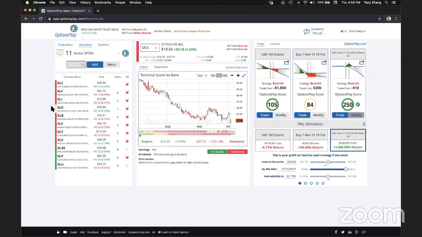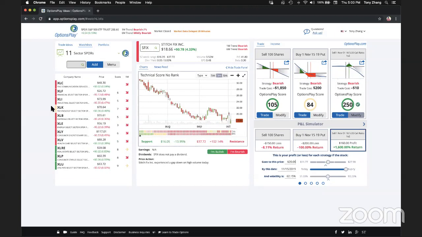Shantha is asking, hi, Tony, I really like you did ratio spreads. Would you also consider iron condors and butterfly spreads or condor spreads? If not, at least any strategy that you think is worthwhile. Could you please explain again the difference between buying a call and selling a put in relation to underlying stock price movement? Shantha, I believe that what you're asking is a little bit off topic of what we're discussing here today. I'm happy to address that, but let me address the questions first that are related to what we're talking about here today.